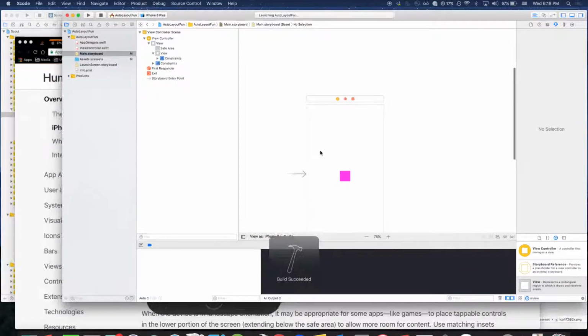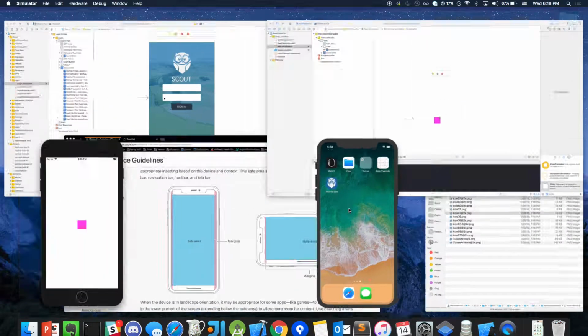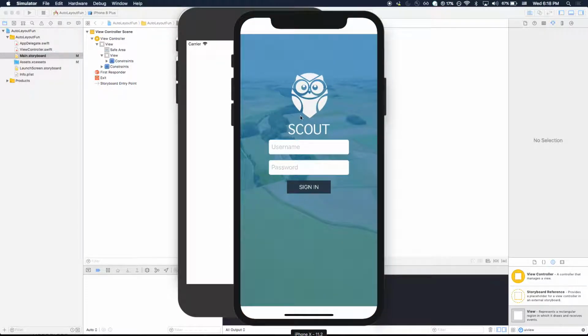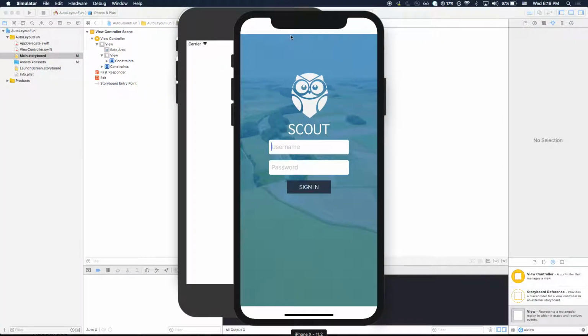I want, at the end of this, to build this login screen. So this is the app that I work on at Monsanto. It's an app called Scout, and I just wanted to show the safe area here. I literally just pinned this to the safe area, but obviously I don't know if you guys like the way that looks, but there's a way around it. You can basically pin it to the safe area, and then I think from here to here is 20 points, so all I'd have to do is add 20. Same to this one down here, and that way it would take up the full screen.